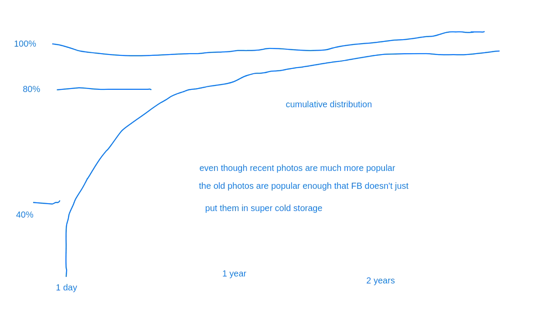way too many photos to store in RAM. Okay, even this 80% here, if Facebook could perfectly predict it, that would be way too expensive to store in RAM, and it would still have some people that are unhappy because these old photos are a problem. So what did Facebook do?